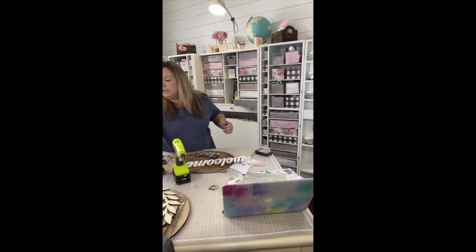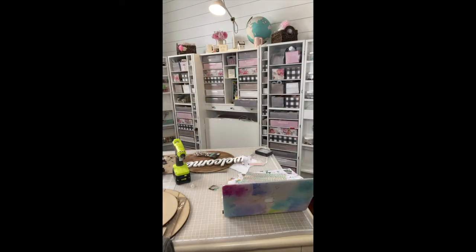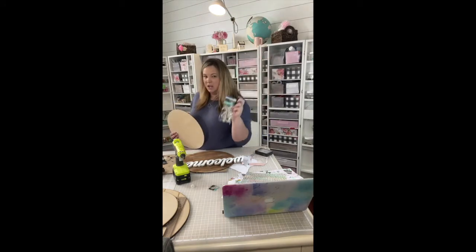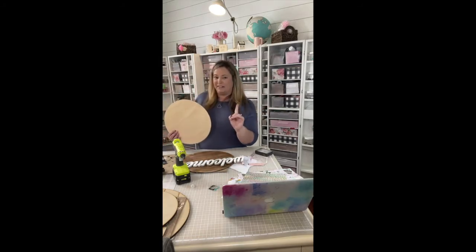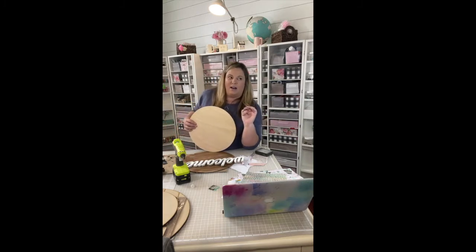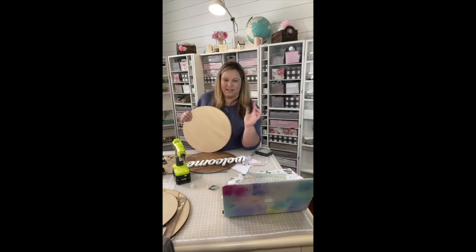Then I went to Michael's craft store to show you these wood blanks. Some of these little words are also from Hobby Lobby — you could use them on picture frames if you don't want to do something big. Definitely check out the craft section, because you guys know in craft stores there's always like a wood aisle. For the longest time it's been wood blanks, wood letters, and wooden birdhouses. But lately, wood signs where they're laser-cut words is becoming a little more trendy and popular, so they're getting better things down the wood aisle.